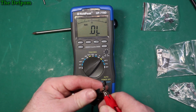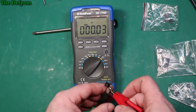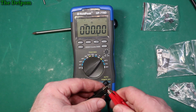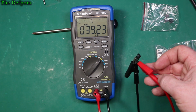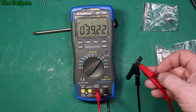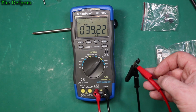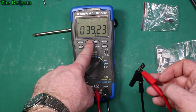Actually I should do a zeroing first, shouldn't I? See if it zeros. Yeah, pretty much zero. This is on my own leads, not on the ones that came with it, because I've got the clip leads obviously. So it's supposed to be 39.2K. And it's close to what we're getting, 39.22. Yeah. Can I make that range better?